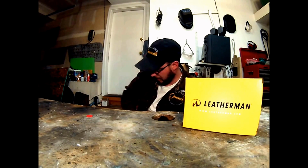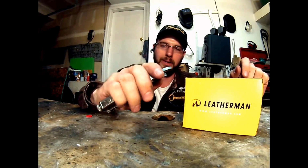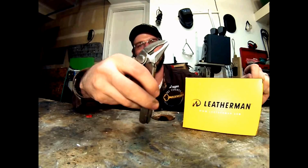9 times out of 10, I'm holding something together and I need to pull this out of my pocket, and this would be the manner in which you need to put it together. It goes in a pocket like so. You go ahead and pull it out. You can't really do it one-handed. You kind of can, but you kind of can't. You can put that up like that. You can bring this up here like this and fumble around with it a little bit. And you can do it one-handed, but it's just a little difficult.